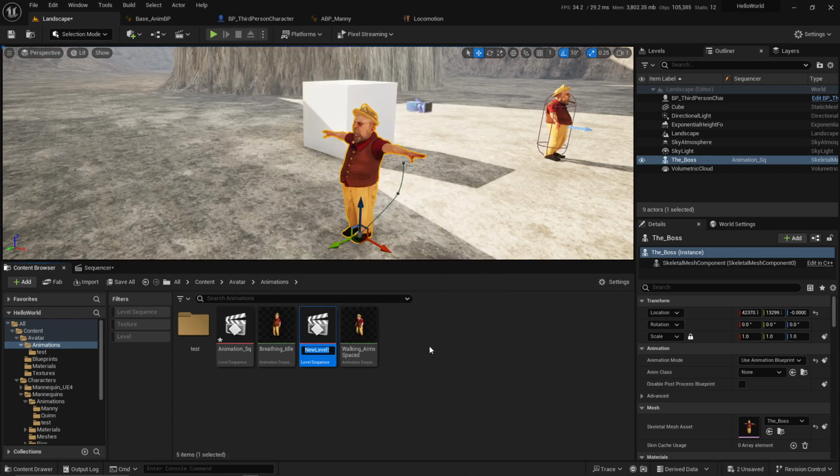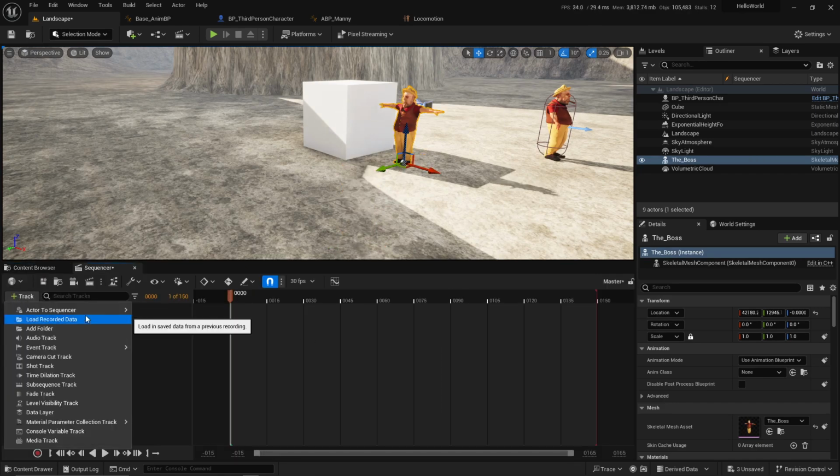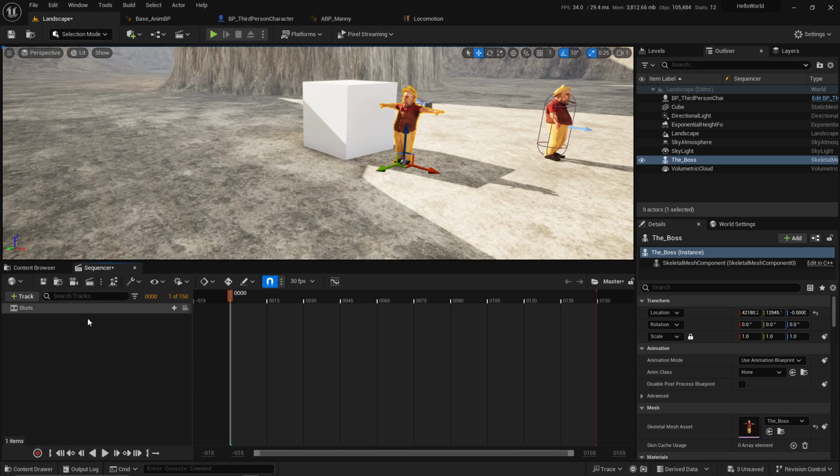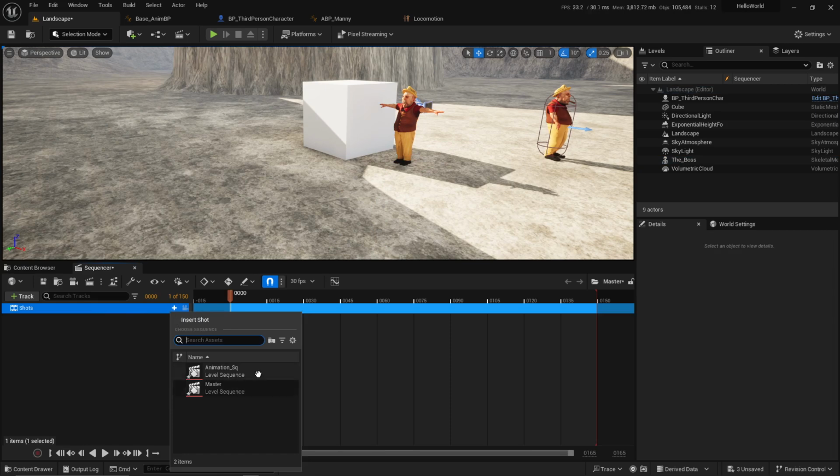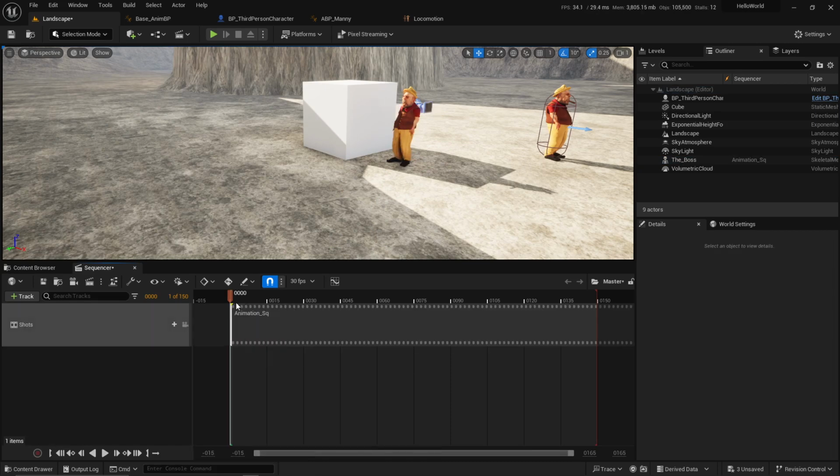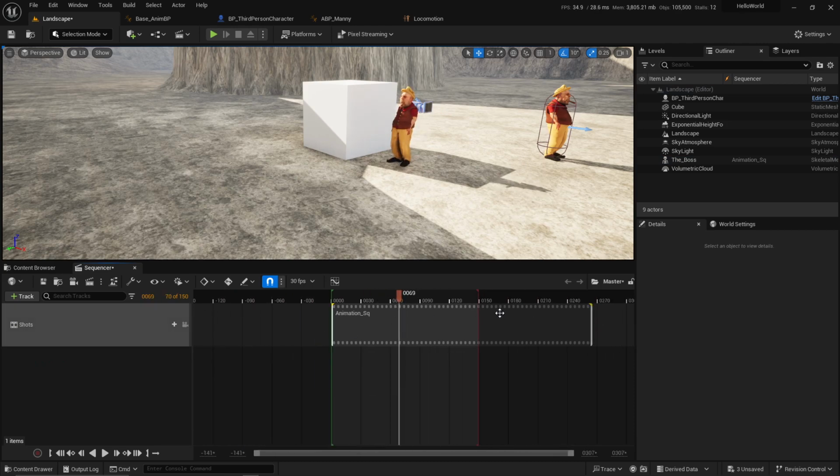cinematic level sequence, call it master, and inside my master I can bring in a shot track, which is my animation sequence. So now I can play that back, but it's now broken down a little bit more. So now if I want to create a massive shot or a short film, I'm creating my new film, and I have multiple different sequences, one for cameras, one for animations for objects, one for animations for characters.